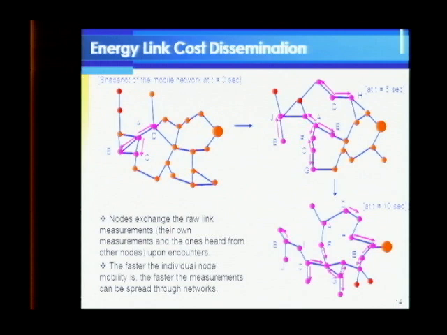This should remind you of the gossip-based algorithms. If you have certain information and you send it to your neighbors in this iteration, then in the next iteration your neighbors have moved around, and now they send their new information, as well as what they heard from you, to their neighbors. And you see that the link cost measurement that A made here can quickly spread to a lot of the network in a very short time. So we'll use this technique to spread the link cost measurements based on mobility.